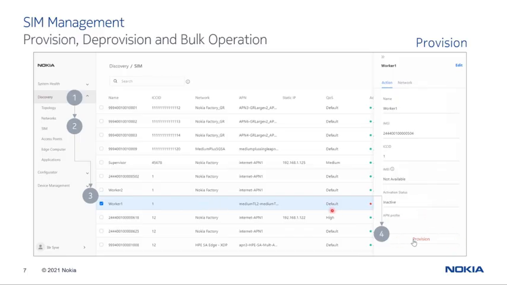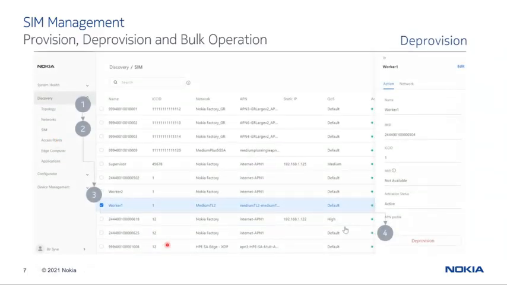When you click this provision button, it will be provisioned to the selected network. Similarly, when a SIM card is already used by a given network, then you can deprovision it from that network and make it available, to provision it back to another network.